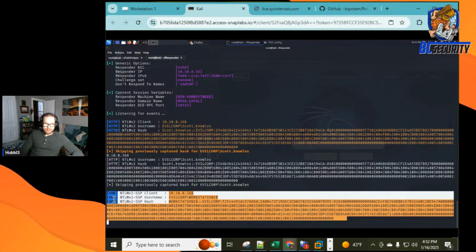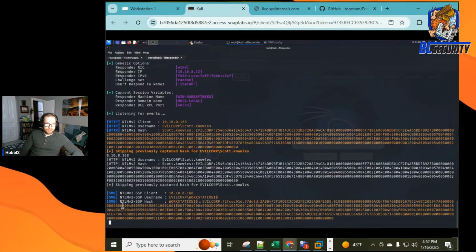Unfortunately, we got an SMB authentication, which is not great. We want that to not be SMB. We want it to be HTTP. So we may need to force the web server to start running, which might require local admin privileges. But we hopefully have some other ways to do that, because we did get an HTTP, right? So we could potentially try some other ways to force the coercion.